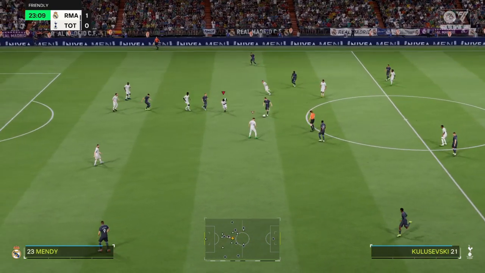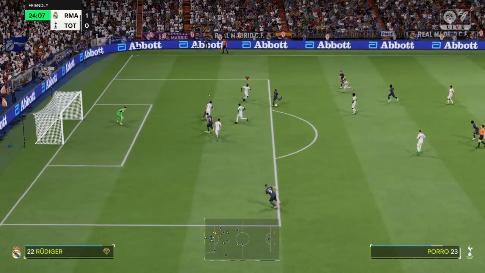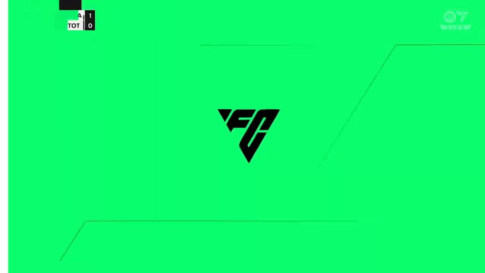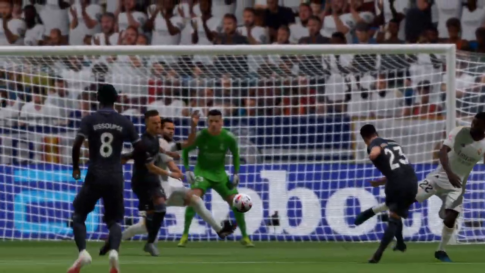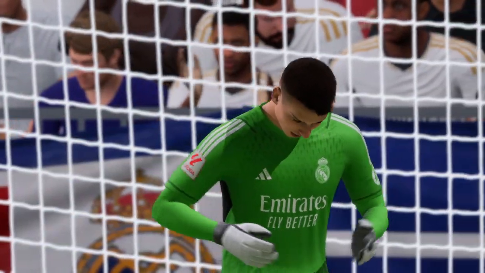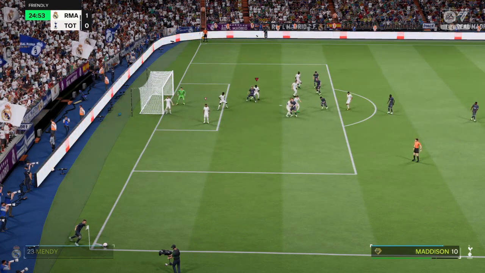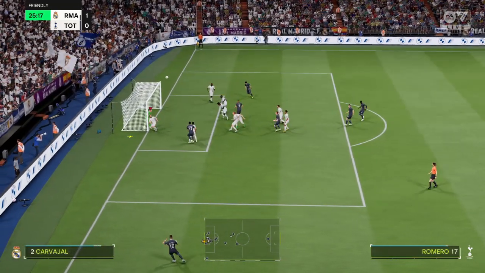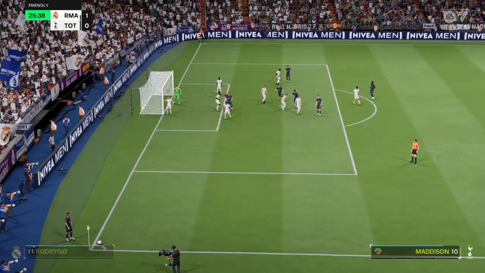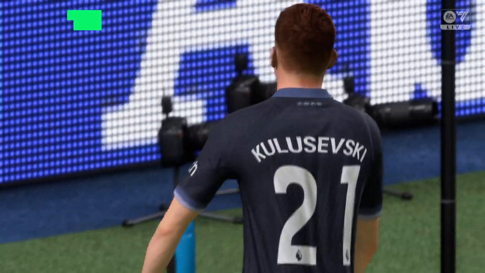Kulusevski. Pedro Porro, taking this on, and that's a great bit of goalkeeping, that's what he's there for. It's put into the middle. And cleared behind for a corner. Well, goal kick, just as it was looking really promising.